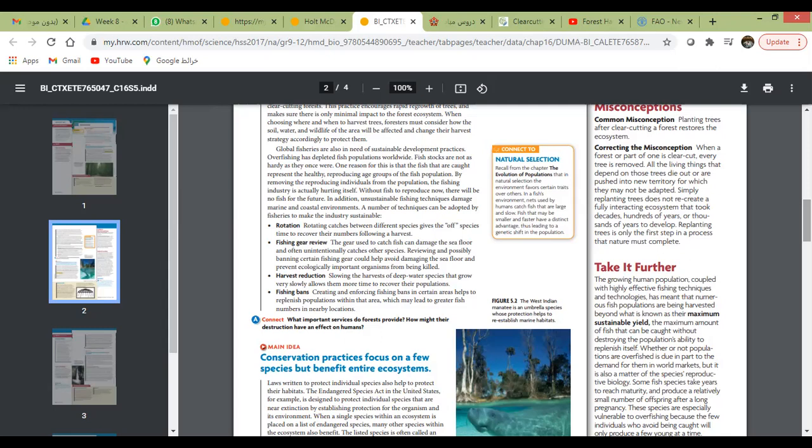Why is this important? How will this help the species to be sustainable? Who knows how, when I do rotation in fishing, this will keep the population of the fish sustainable? Who knows? Tasneem. Is it because it could help avoid damaging the sea floor, or killing important organisms, if you go for different species of fishes?